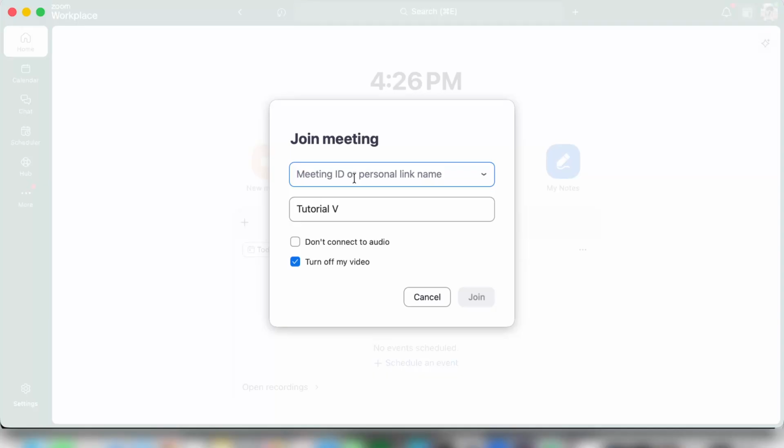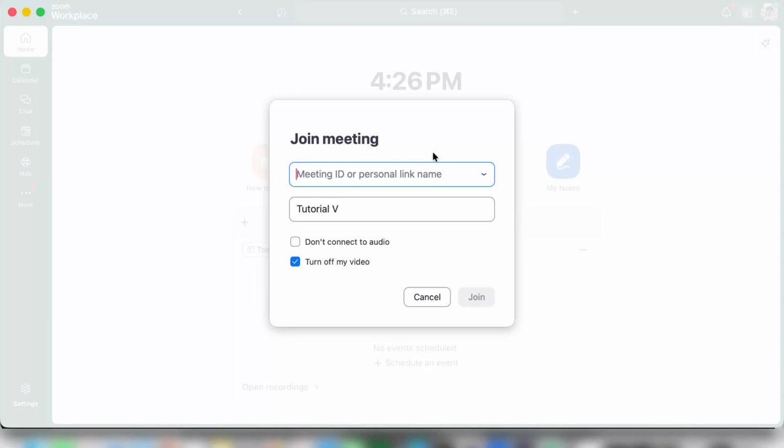After you select Join, you'll see a field where you can enter the meeting ID. This is the unique number assigned to the Zoom meeting you want to attend. Type the meeting ID carefully or paste it in if you already copied it from an email, message, or calendar invitation. Pasting is often the fastest way and can help avoid mistakes, especially if the number is long.